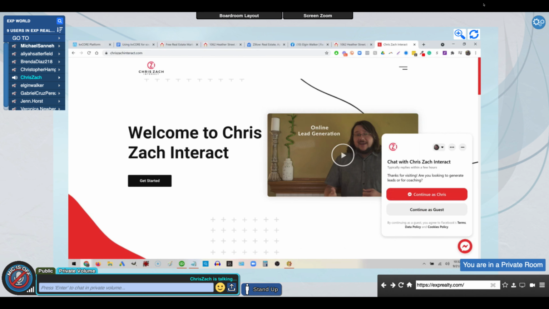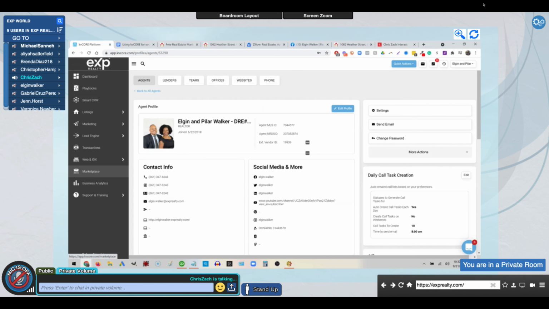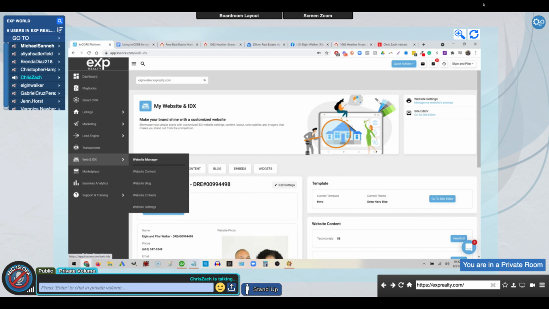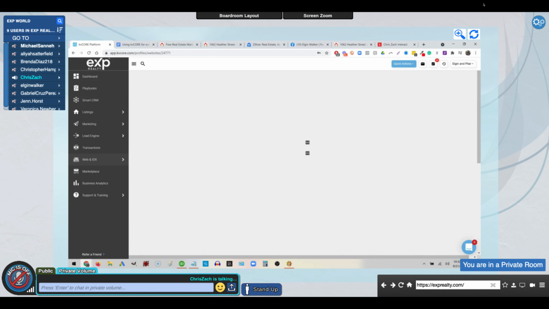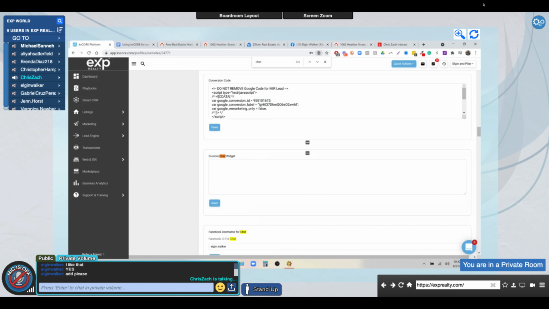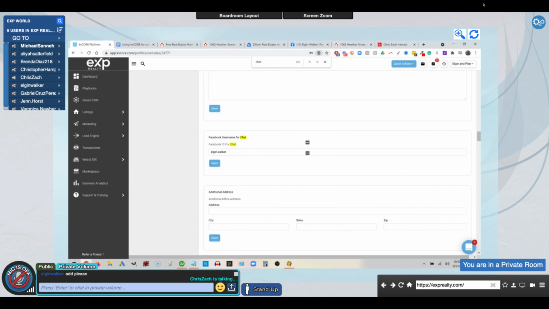And that's something, for anyone who is generating leads online, I would strongly recommend putting this Facebook Messenger plugin into your KV Core website. And it's really easy to actually do. And if you guys want, I do not mind adding this into your website for you. But otherwise, if you just go to website and website manager, you click on edit settings. I'm just going to go ahead and do a search for chat. So you'll notice we've got it right here.